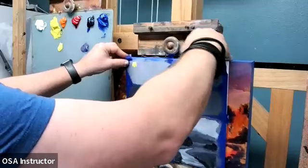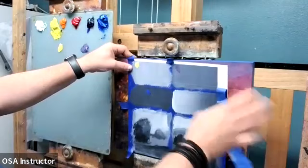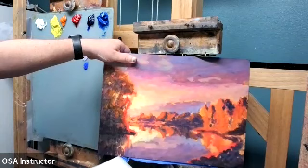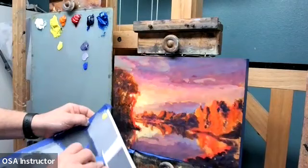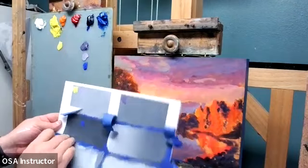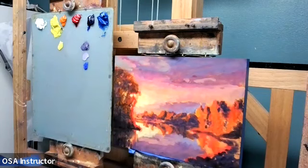Still very much tape on it. But yeah, that nice blue tape. You can see my nice edges that I can have. It's not even fully dry anyway, so it probably wouldn't be a great idea to put too much oil paint on there. But yeah, it'll be a lot of fun to go through, and I have now this nice surf. Too wet. I just pulled off a bunch of paint. So I'll wait for that to dry more before I take off the rest of that tape. But here we are. Here's my crazy mess from last week. All right.